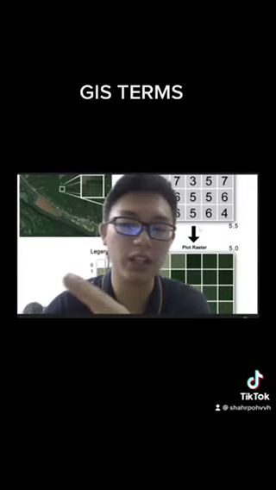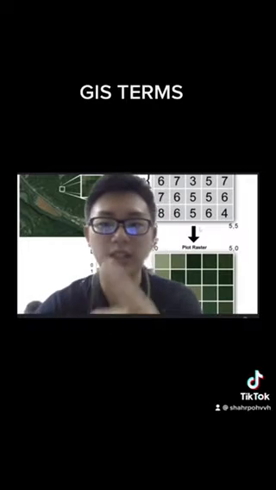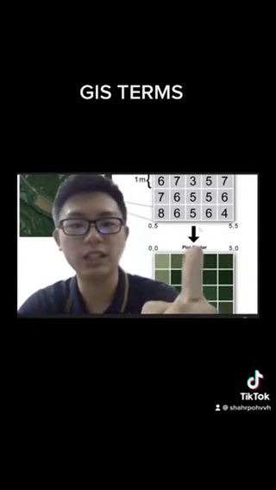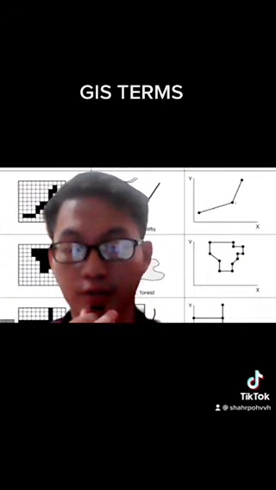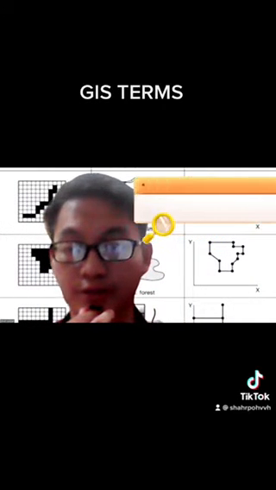Here you see the picture. Actually, this picture came from the satellite. You can see the Earth pictures here. After that, the other side is actually the grid cells. Each has a number here. Next, line and area as used in GIS.